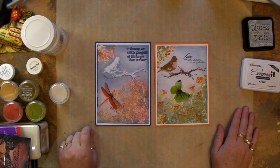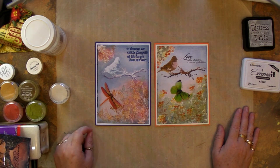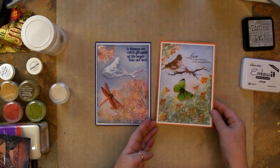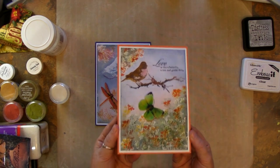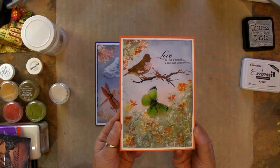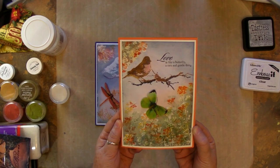At the end of my last video I told you I was going to show you how to do what I called a shadow resist technique using embossing powders and stamps. Here are the samples of a card. I'm actually going to show you on a 12x12 layout, but I wanted to reacquaint you with these ones again.